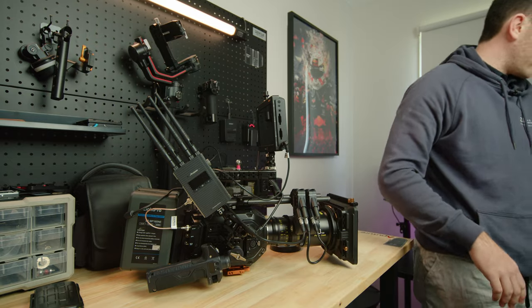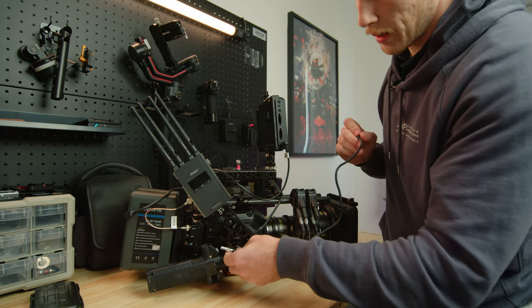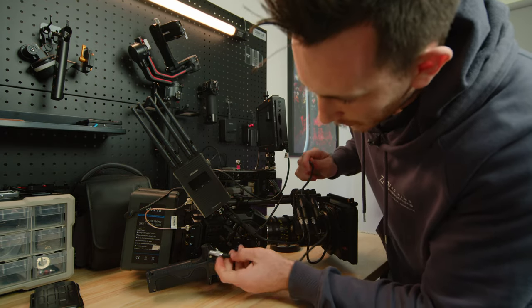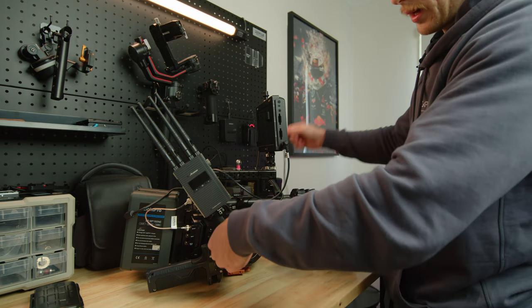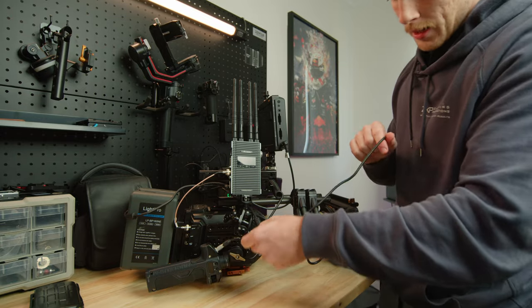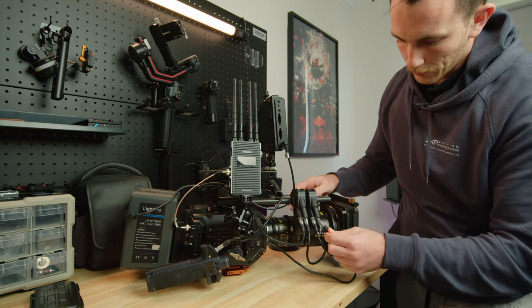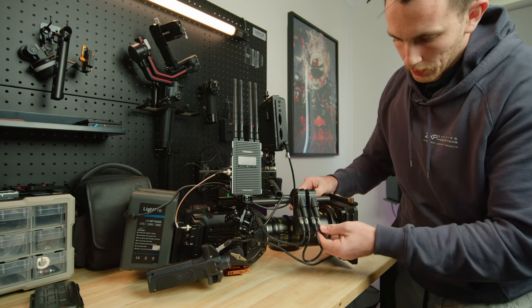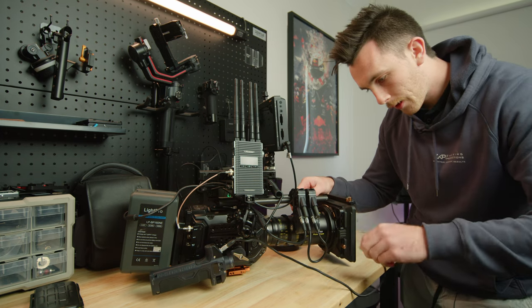One more cable we need is for our hand grip as well. Yes, it is wireless, but I like powering it off the camera. Adjust that so we can put this in, straight into it. And then this will come back into our focus motor over here so it can get power. Freaking hell, I hate these things. They never go in right.